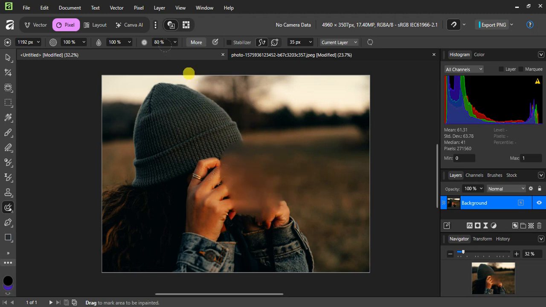If the outcome isn't perfect on the first try, that's common. Simply try another pass with a different brush size or paint smaller sections to guide the algorithm. With practice, you'll learn how large to paint and how soft to set the brush for the cleanest blend.